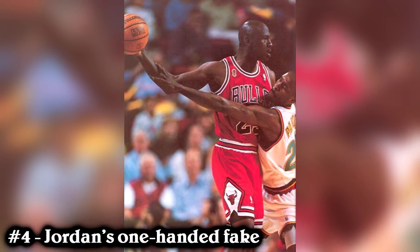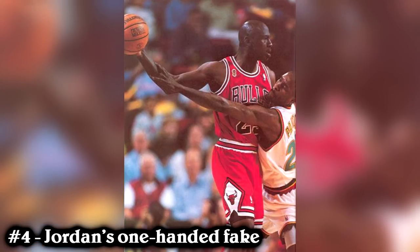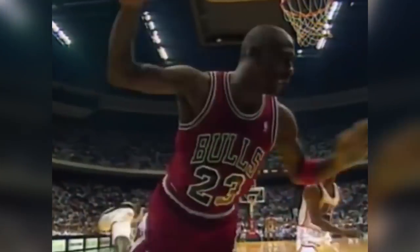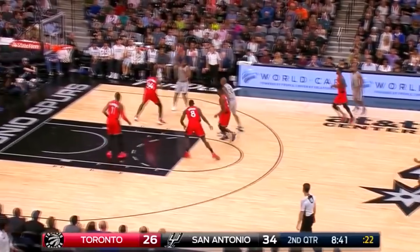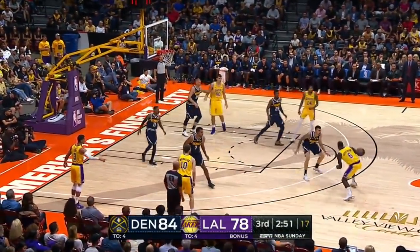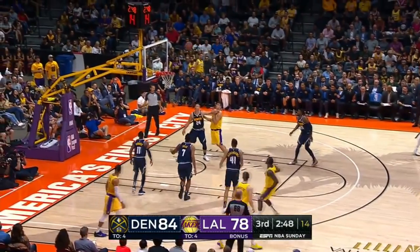Number 4: Michael Jordan's One-Handed Fake. For every Michael Jordan highlight video you've ever watched, you've probably seen his signature hand fake a couple of times. The reason why he did it so well is because his hands are massive — plus it's because he's Michael Jordan. He's such a threat from everywhere on the court, so even the slightest movement catches defenders off guard. The One-Handed Fake hasn't been replicated that much. Most players who have done it are big men, since they usually have bigger hands. However, some wing players have recently done it too — Kawhi Leonard does it occasionally because he's got massive hands as well, and Lance Stevenson can do it too. It's a cool move, not that flashy, but when it works, it looks nice.